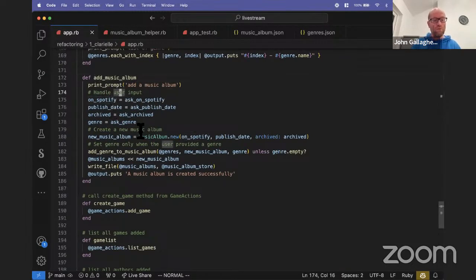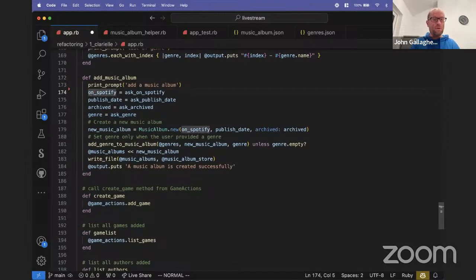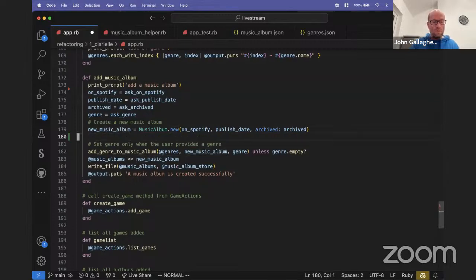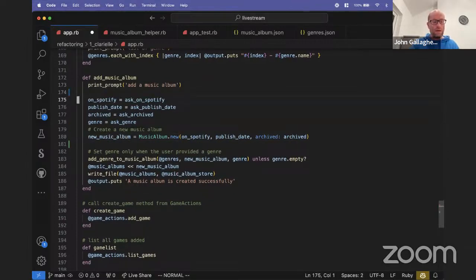So I'm going to remove this handle user input because that name doesn't really help me. It's saying ask on Spotify, ask published date, ask archived, and ask genre. Ultimately, I think this section of code here is essentially asking the user for the attributes and creating a new music album from those attributes.